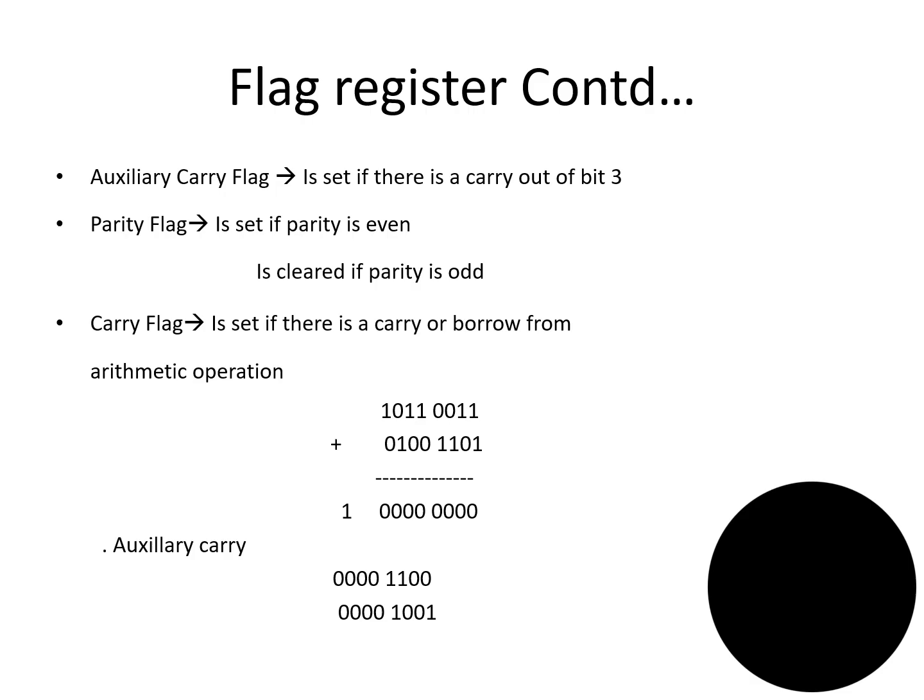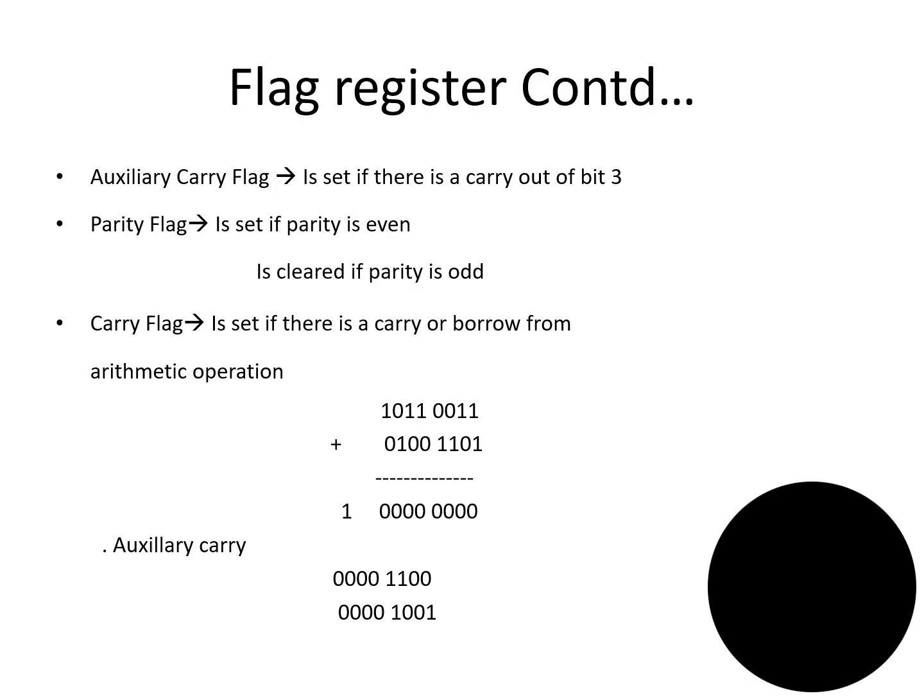The carry flag is nothing but this: whenever you perform an addition operation and your D7 bit overflows, in that case your carry flag will be set to 1, in case of an arithmetic operation. Similarly, in a subtraction operation, when a borrow exists beyond this bit, your carry flag will be 1. Otherwise your carry flag will be in reset condition, which means 0. So this is the process of the flag register.